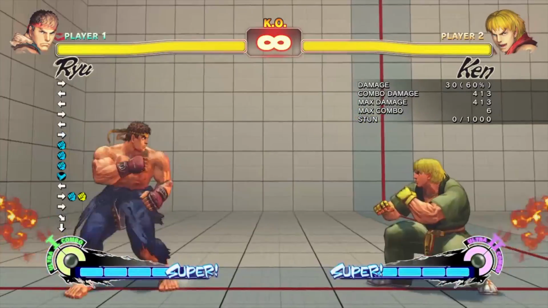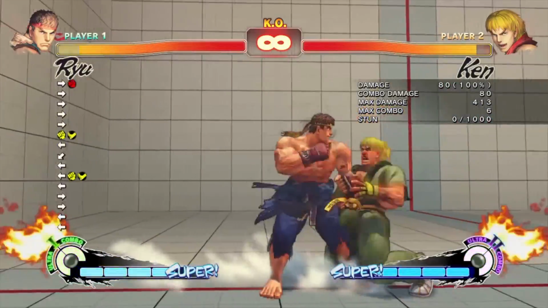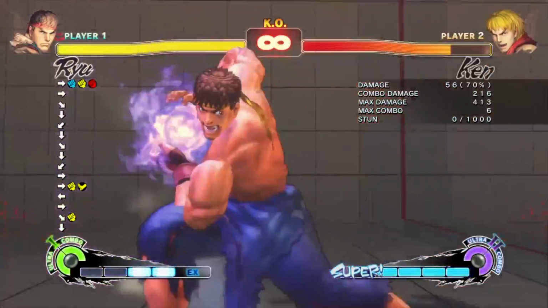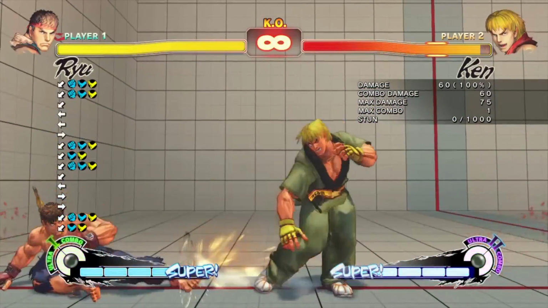You need to find other ways of getting damage other than just Kara throw or frame traps, because it's not always going to work. Be wary though, using standing roundhouse a lot. Your opponent will obviously catch on, and they can focus that stuff easily.